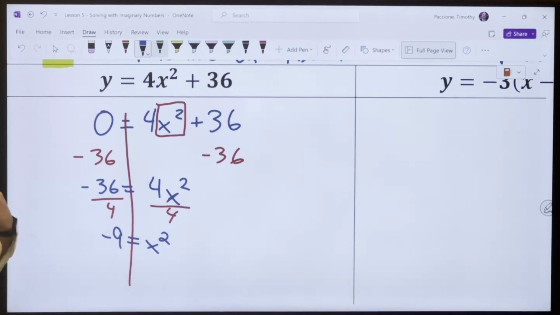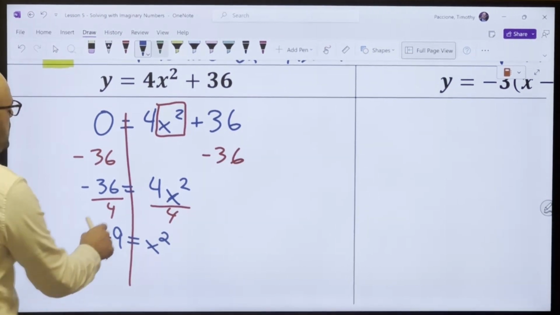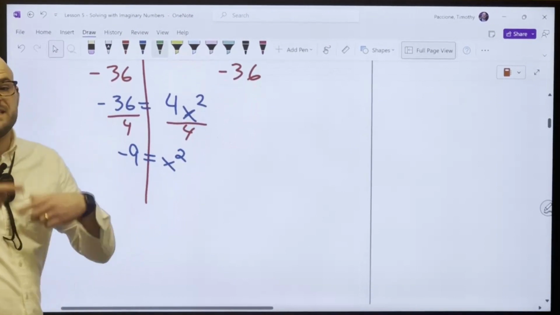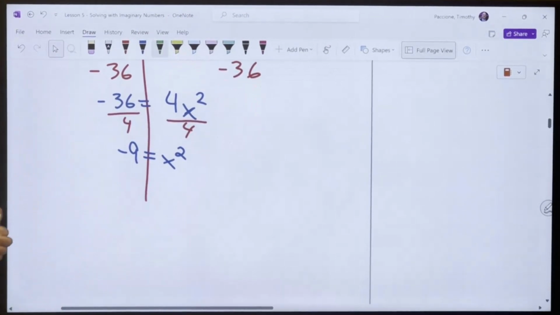So making predictions in the middle of our problem helps us justify our answers in the end, right? So it's always good to do that. Question? Can you square root odd numbers? Yeah, 9, 25, 49. All right, but that's our inclination. This is the proof, right? When we go to solve.